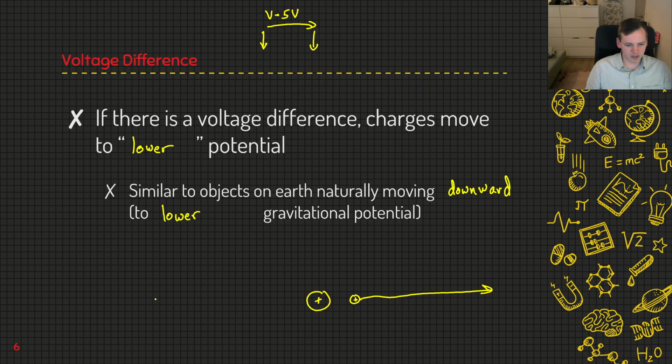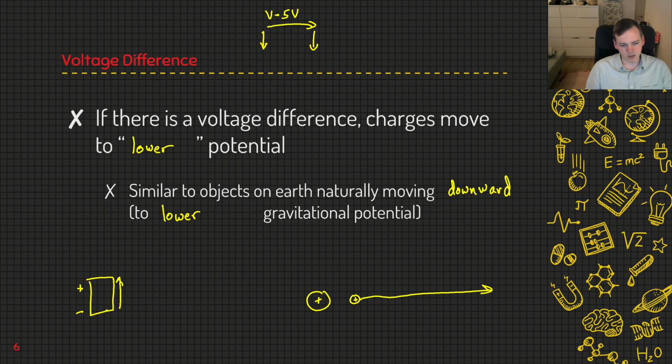The other way to think about it, that'll come up specifically here, is if I have a battery, then the battery will have an increase in voltage when you go from one side to the other. So in other words, all the electrons at this end of the battery want to move around to the other end of the battery, where the voltage is lower. So the battery has a high voltage end and a low voltage end, and the electrons want to move, if you connect up a wire from one to the other.